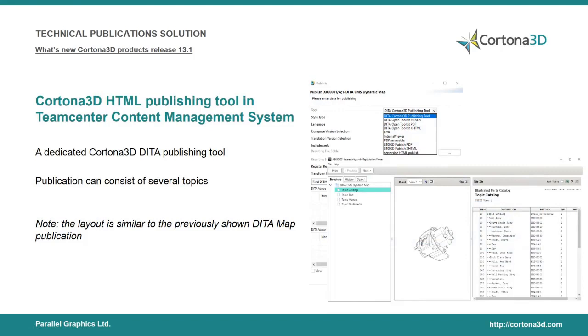And finally, the last DITA-related new feature is a special new publishing tool that is available in the content management system of Teamcenter that allows you to create interactive HTML publications, just like you have seen with the DITA map specification. But this one is created with content management means. So you first need to distribute RapidAuthor DITA topics to content management and then publish them using this new tool. In the end, you will get this kind of output.